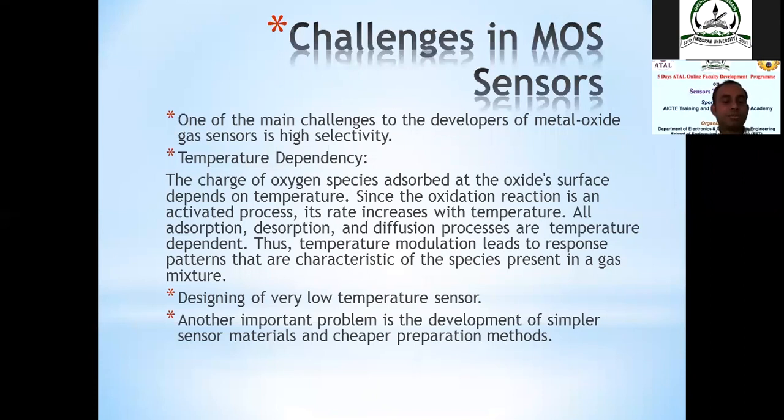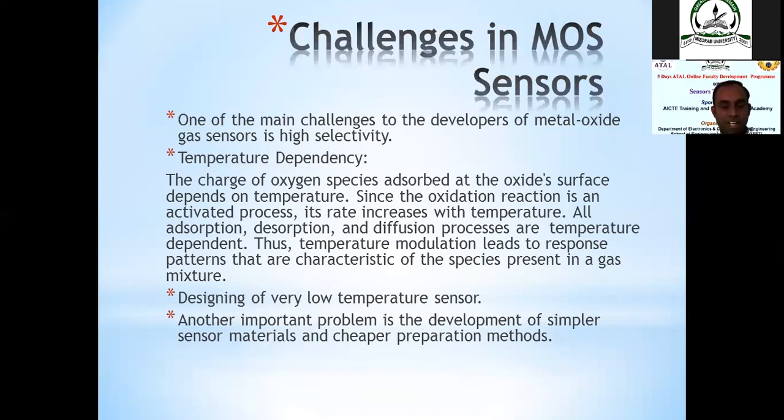And fabrication-wise, we can use MEMS fabrication techniques for this type of sensor. Presently our fabrication is well advanced, so we can go for smaller and smaller devices which can be incorporated in any integrated circuit, or on a flexible substrate which can be mounted on the body, or on a uniform, or in any other devices. So these are the challenges of the MOS.